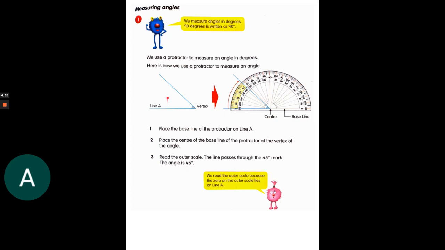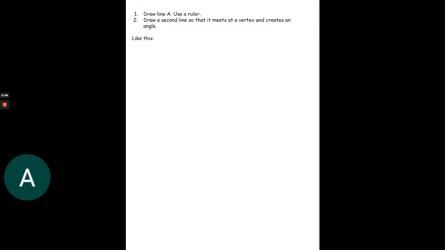That's right, it's an acute angle. It's less than 90 degrees. So, if we look at our protractor, we know that 45 degrees is less than 90 degrees. So that also helps us as well. If we were to look at the outer scale, we would see that it's 135. Well, that can't be right, because that's more than 90 degrees, and the angle would be obtuse. So it's worth remembering our acute and obtuse angles for this. We will come on to it throughout the lesson. So you're going to now have a go at doing some drawing of angles.